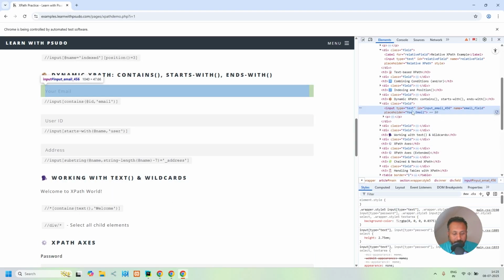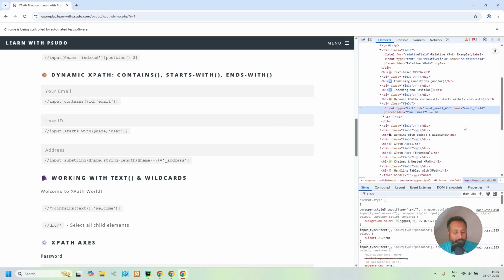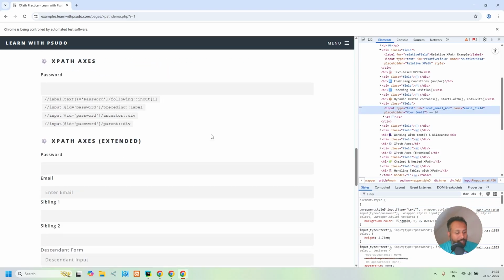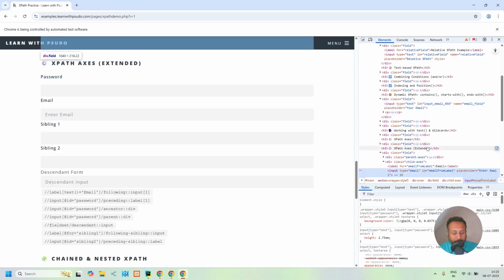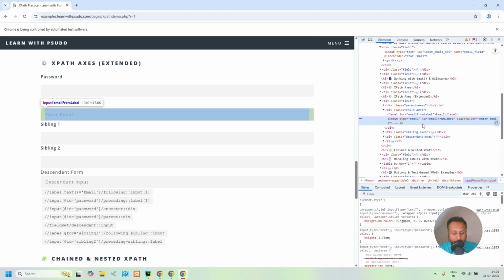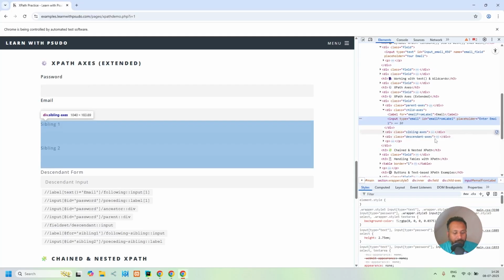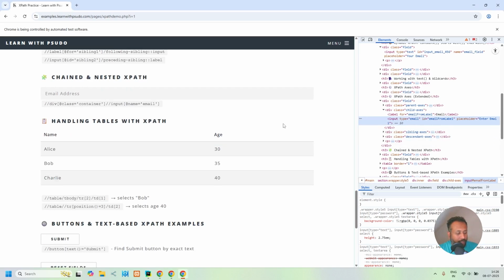It says type as text and name as email. Now this is not the one we are referring to because I have another email field here. I'll inspect this and see it says type as email. Is the name email? No. So this is also not highlighted.